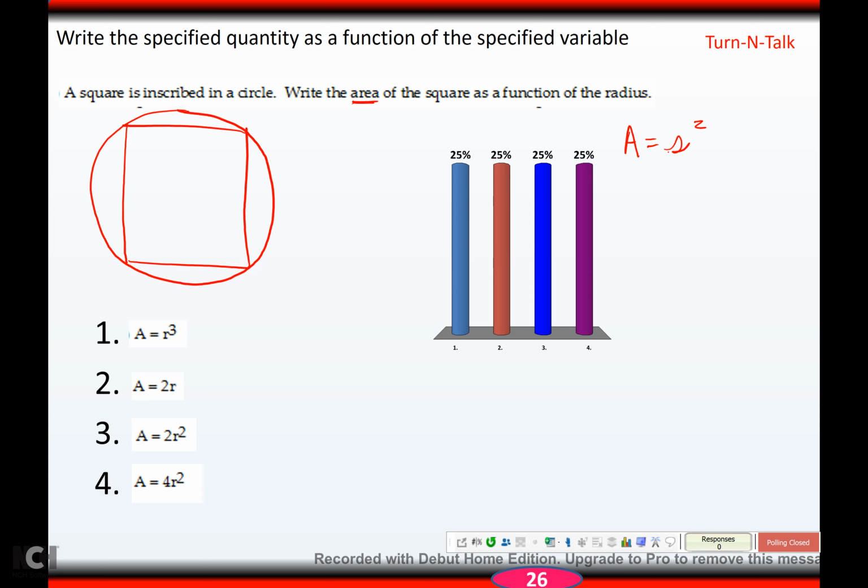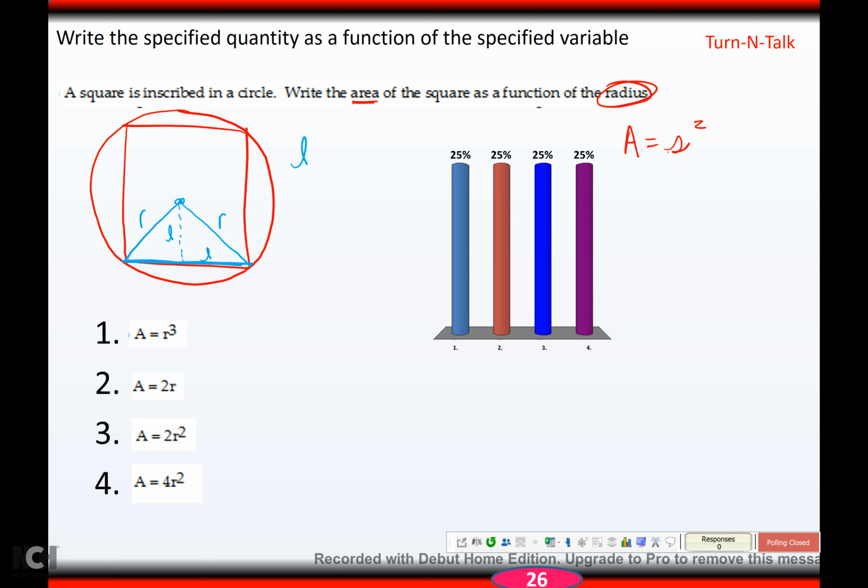But they want area on this side, but they don't want it in terms of S, they want it in terms of R. So similar to what we did before, I know that I've got to figure out the length of this side of the square. Well, to do that, I'm going to go from the center down. There's a radius. There's a radius. Since radiuses are equal, I know that's isosceles. Since I know that's isosceles, this length has to be the same as this length, correct?